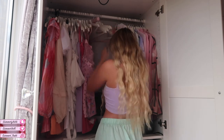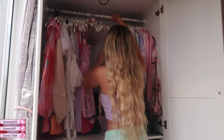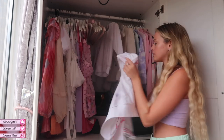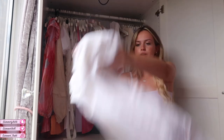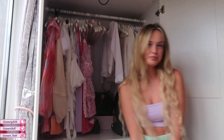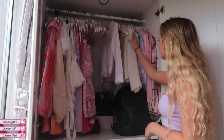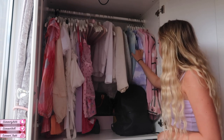Okay, now jacket. So jackets, I've got this Christian Dior one I love. Not getting rid of that. This juicy one, it's a bit tight on my arms because it's a kid's size, but it's actually so cute. If you were like quite small, that would look nice on you. I got a cold, guys. Okay, my Chanel jacket I'm keeping. That tweed jacket I'm keeping.